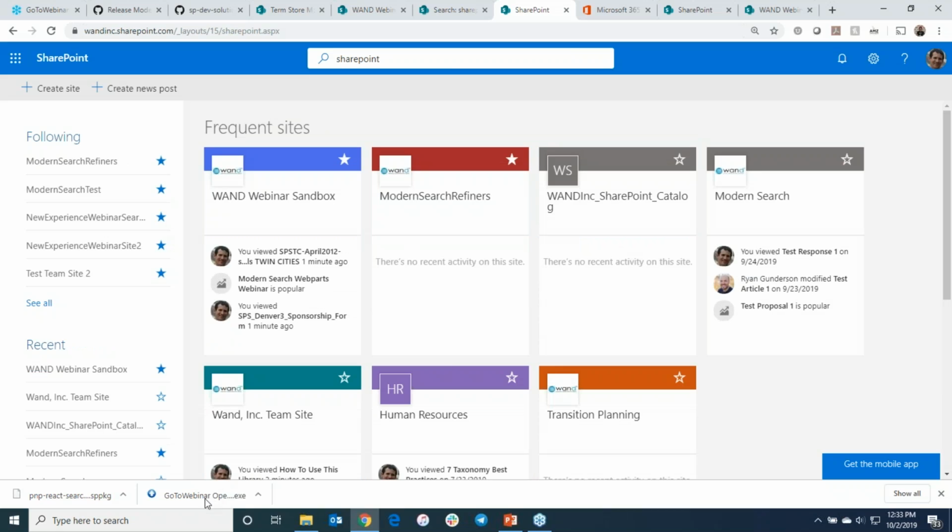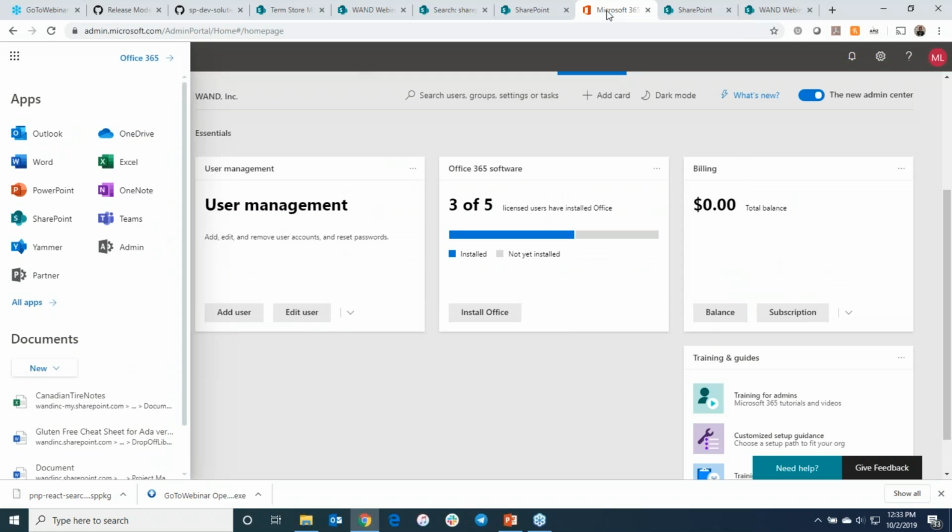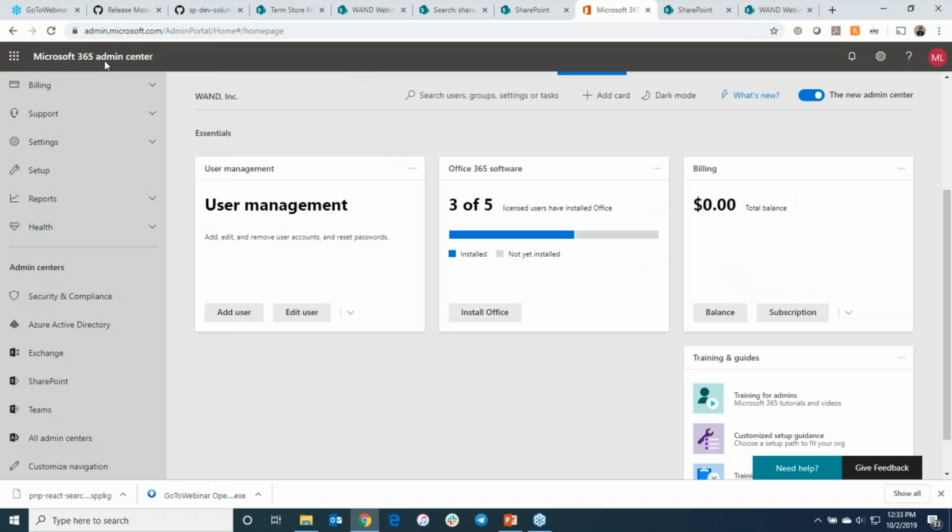So the first thing we need to do, I took a brief gap in doing some explaining, but we've downloaded our Webparts. We need to install them now to make them available. So the way that we do that is we're going to come to our admin, the 365 admin center.